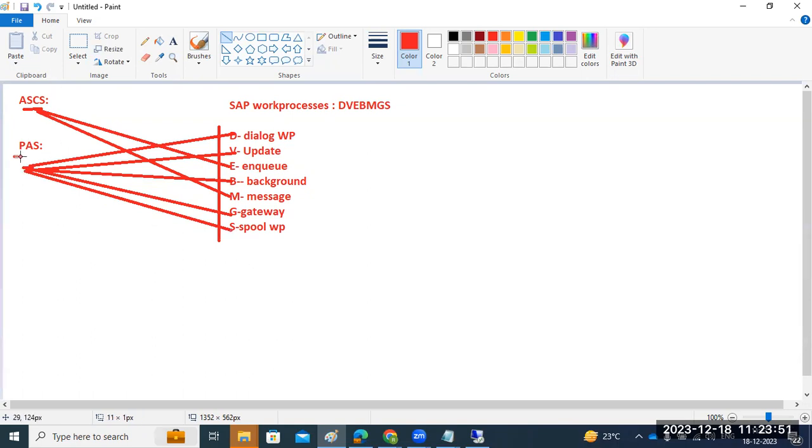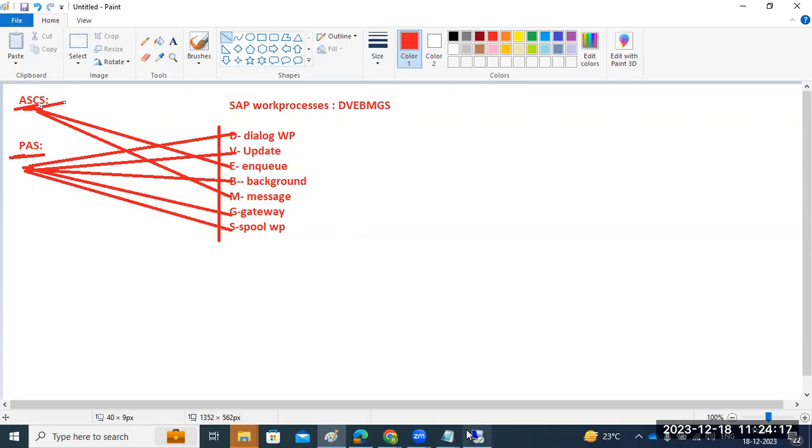In the master bedroom more people will stay, which means 5 processes stay in the primary application server, and the remaining 2 will stay in the ASCS instance.